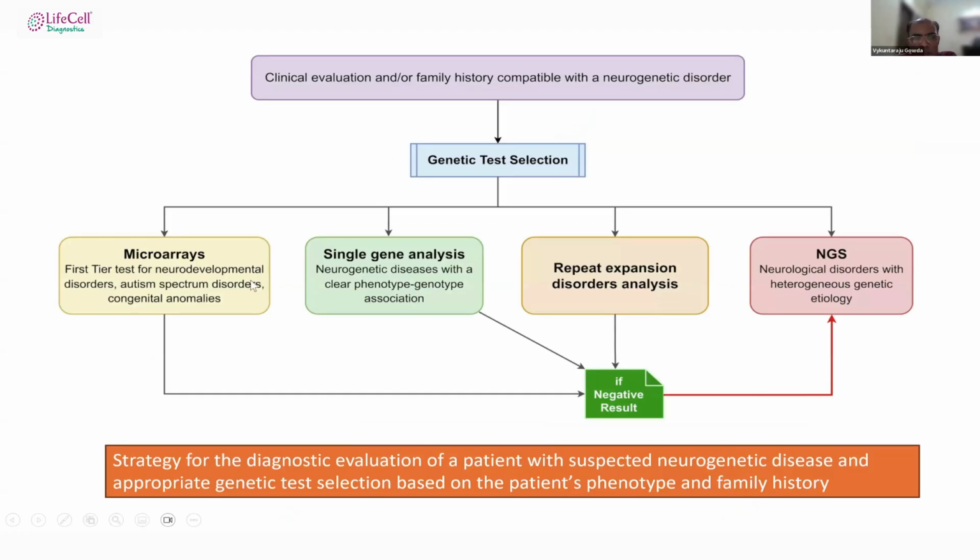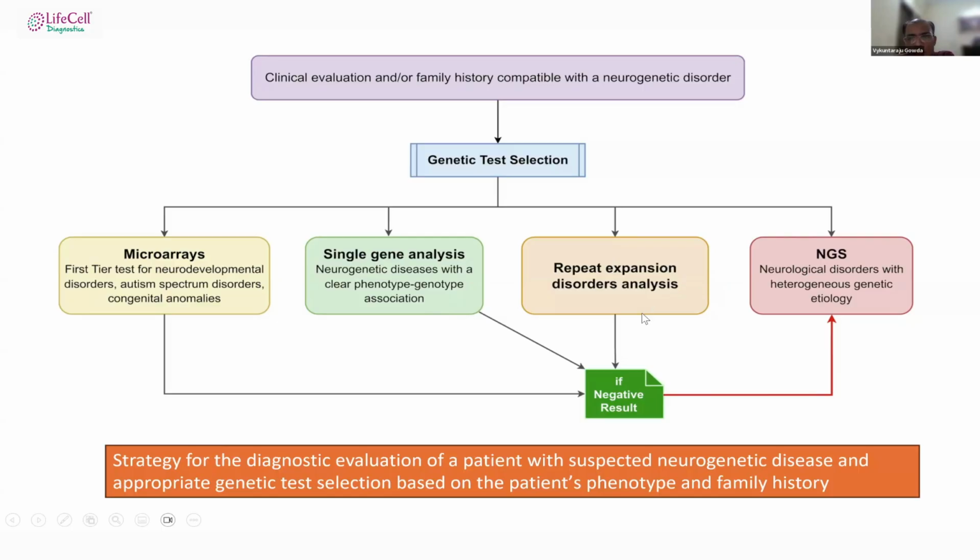Microarray is still a useful test, especially if you are thinking of multiple congenital anomalies, dysmorphic features, and developmental delay. Next, the single gene test is nowadays rarely used because of panels, unless you are thinking of a specific disorder with a very narrow diagnosis. Otherwise, panel tests are now less commonly used given the availability of whole exome and whole genome sequencing. And repeat expansion testing is still commonly used in neurology, especially for disorders like Fragile X syndrome and also the myotonic dystrophies.